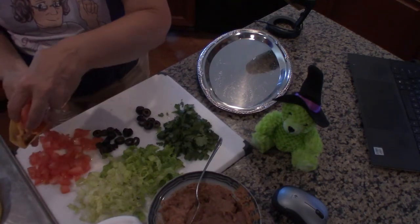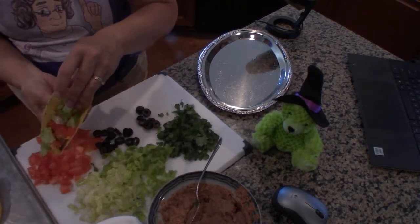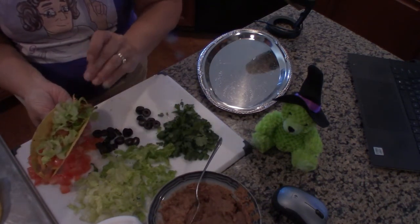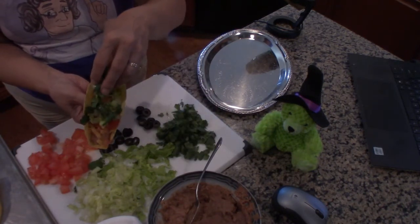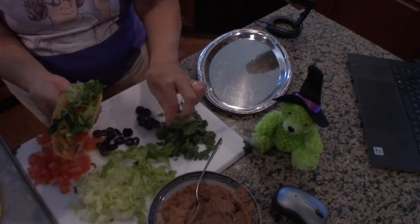Okay, what order you put it on from there really doesn't matter, with the exception of our one decorative ingredient, which is our olives. And sour cream. So we're going to put in some lettuce, and a bit of cilantro. That's heavy on the cilantro. And then we're going to let Robin do our little dabs of sour cream.